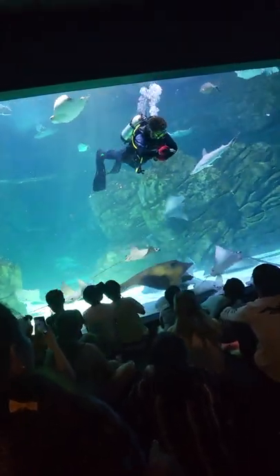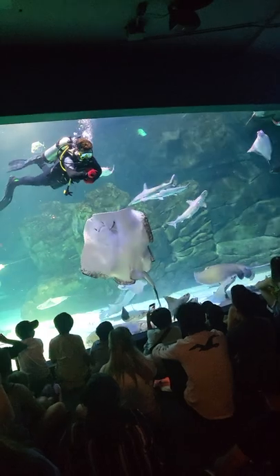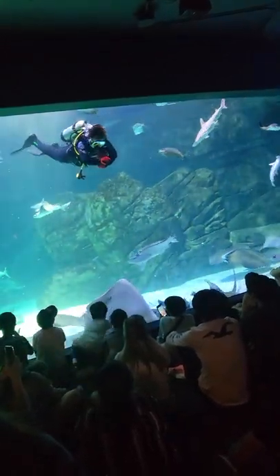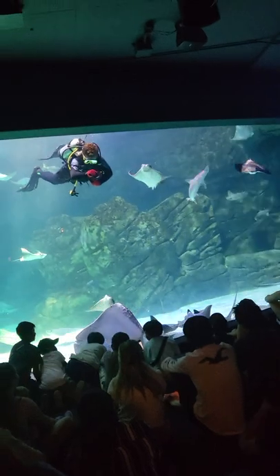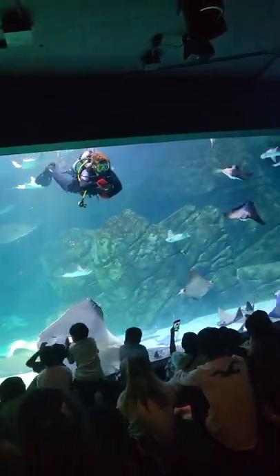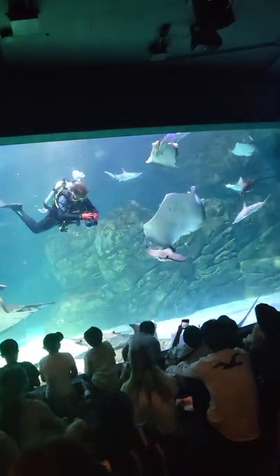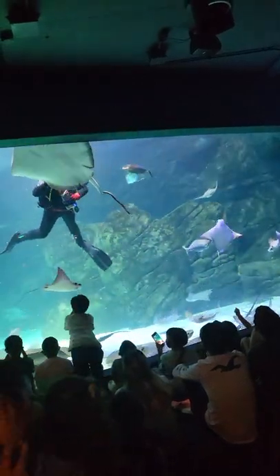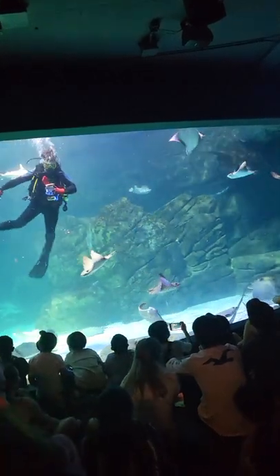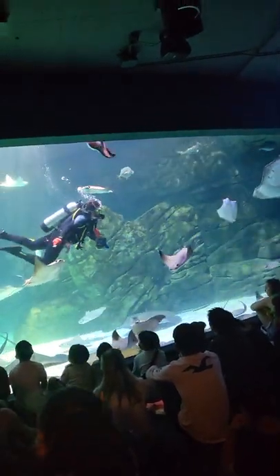Now there is one other species of animal in this tank that I want to talk to you guys about — you might be a little worried that they are going to sting some fingers at the touch tank. It's the sharks! Now the sharks in here look like cute little baby hammerheads, but these are actually bonnet head sharks. They are part of the hammerhead family but they are very small — these guys are full grown, this is the biggest they are going to get. A pretty cool fact about these guys is that they are the only shark species known to be omnivores. They are also part of a group of sharks called obligate ram ventilators, which means they have to keep swimming all the time to breathe, because they don't have any mechanism to pump water over their gills the way that stingrays or other fish do.